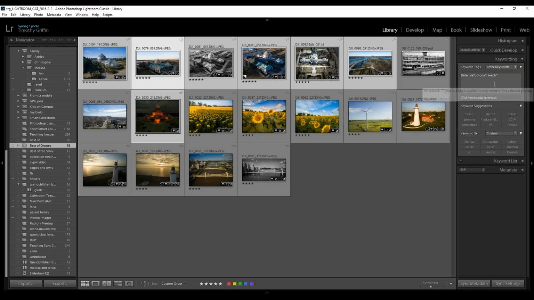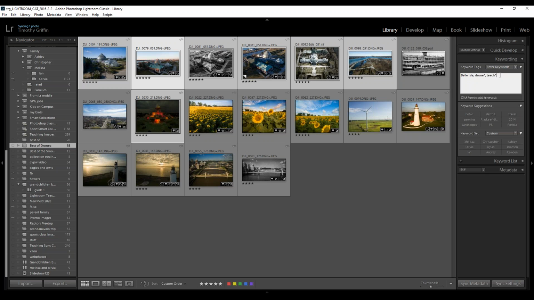And if I add some more here from Belle Isle, and I want to apply the Belle Isle keyword to all of those images at once, all I do is position my mouse just next to the asterisk, and I backspace to remove the asterisk.